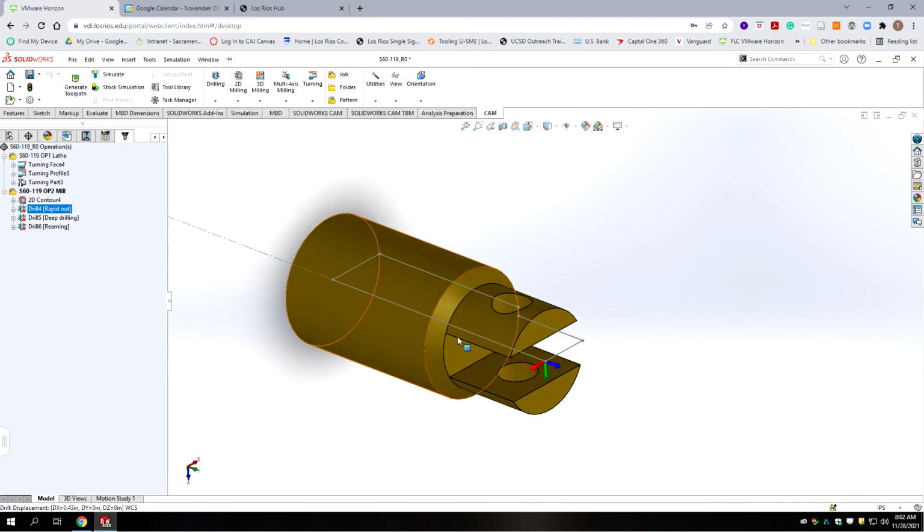We have a couple drilling operations. Now you notice the drilling operations, the way we have them ordered right now, are going to put pressure on this area where we've already cut out a slot. Sequence wise, I don't think that's such a good idea. This is a small part.